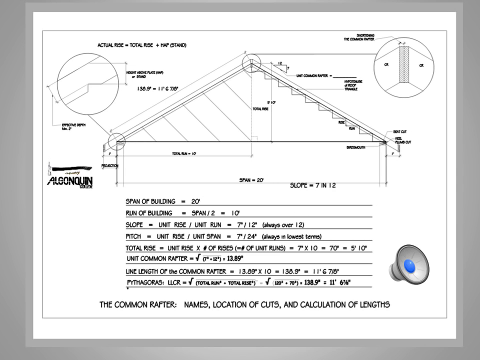So I'm going to give you an assignment based on the same diagram. I'm going to change the numbers and the slope up a bit, and I want you to work through it just to get the practice of calculating the lengths of the rafters. Our next lesson is going to be how do we actually cut the rafter? How do we transfer these numbers to the wood itself?